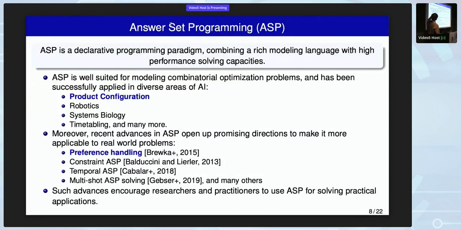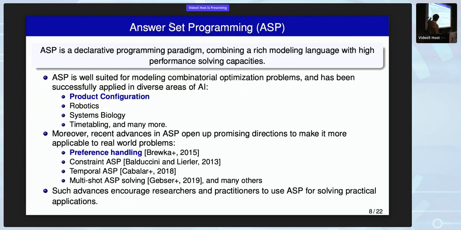Answer set programming is a declarative programming paradigm, combining a rich modeling language with high-performance solving capacities. ASP is well suited for modeling combinatorial optimization problems and has been successfully applied in diverse areas of AI, such as product configuration, robotics, systems biology, timetabling, and many more.